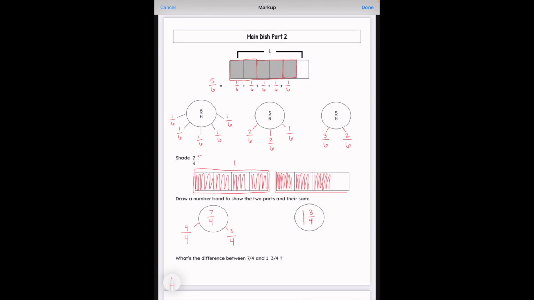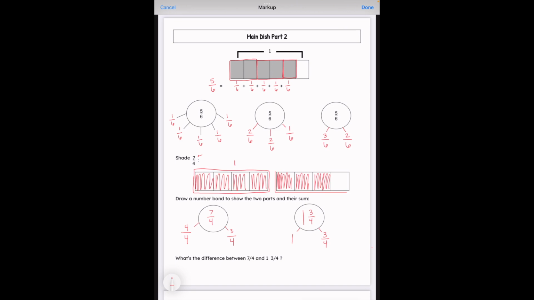This is called a mixed number, when I have both a whole number and a fraction smashed together like this, representing a total amount of something. Again, this is called a mixed number, so we can decompose this really similar to how we did with the 7/4. I can pull out a whole, I can pull out 3/4. I could also decompose these several different ways. I could pull out 7 1/4s. I could pull out 3/4 at a time, all the way adding up until 7/4. However you do it, as long as you can decompose a fraction for me, that's showing that you're understanding that fractions are part of a whole.